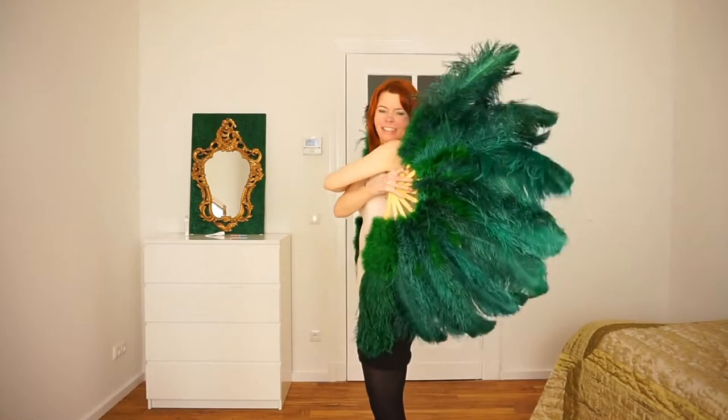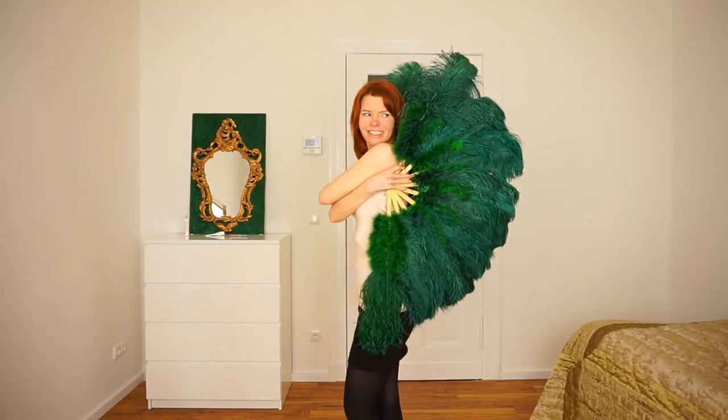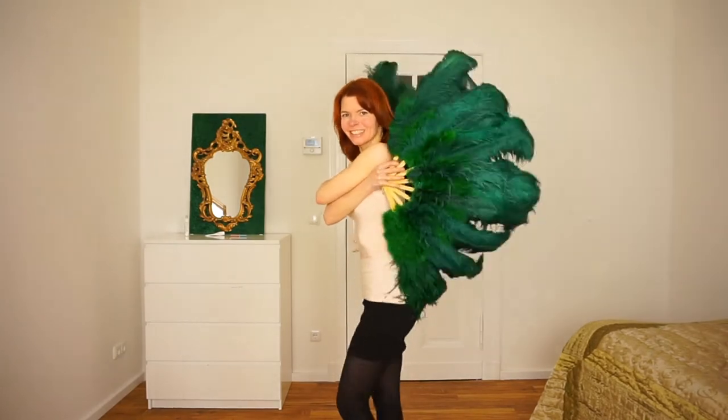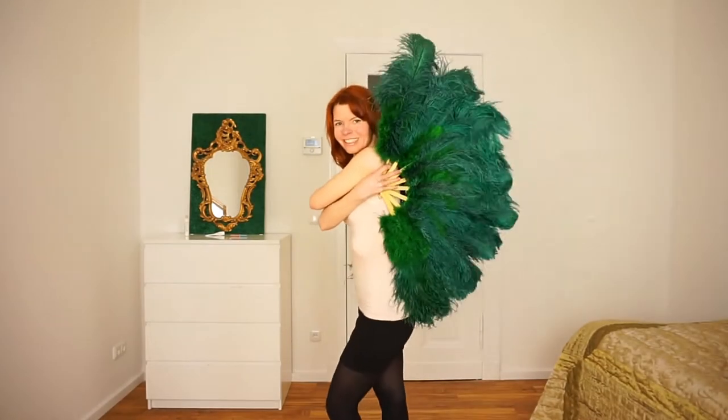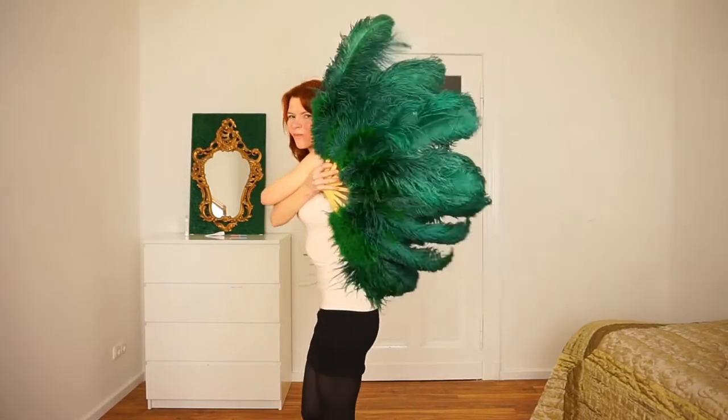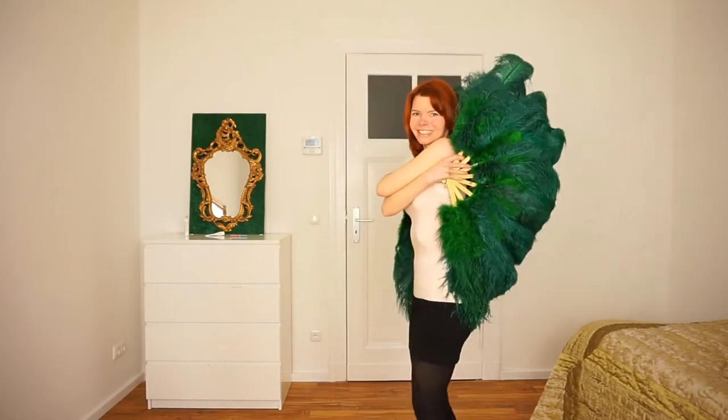And from here, we hold the feather fans next to us. Again, don't hide your face. Hold the feather fans like your wings. And yes, this is a very cheeky movement. With this, you can walk around a little bit.